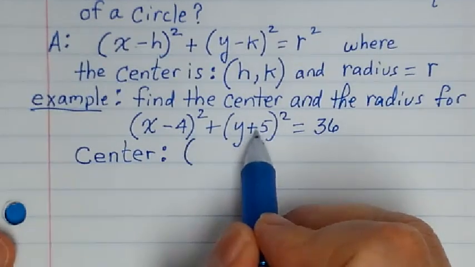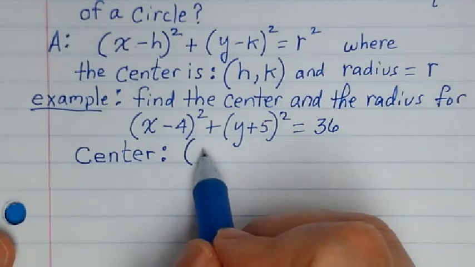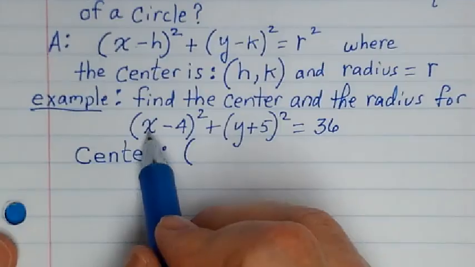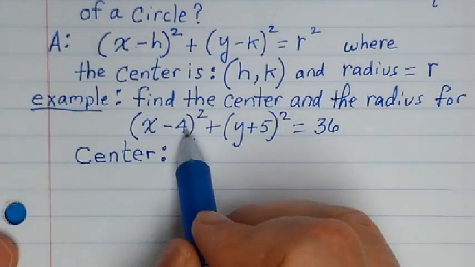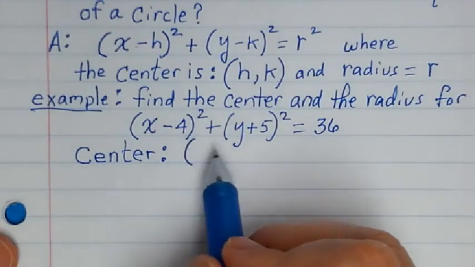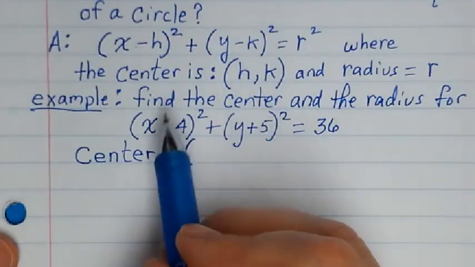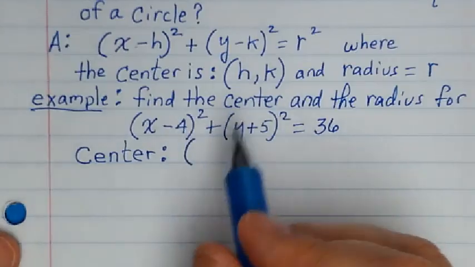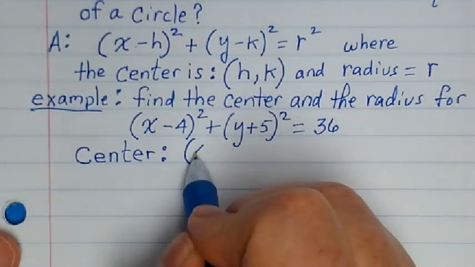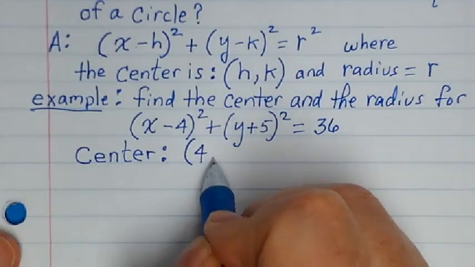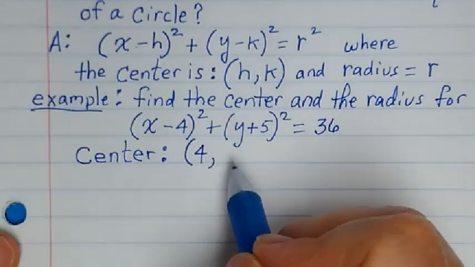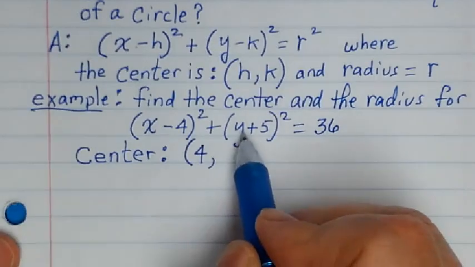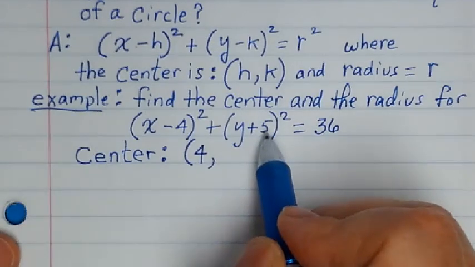The first one. So if you want to know the x coordinate, let's go to the x quantity, and we read that as x minus 4. Well, the trick is, the x coordinate is going to be the opposite. So if you read that as x minus 4, think to yourself, what's the opposite of minus 4? Positive 4. Now, if you want to know what the y coordinate is going to be, go to the y quantity and read it. It says y plus 5. Now, what's the opposite of plus 5?